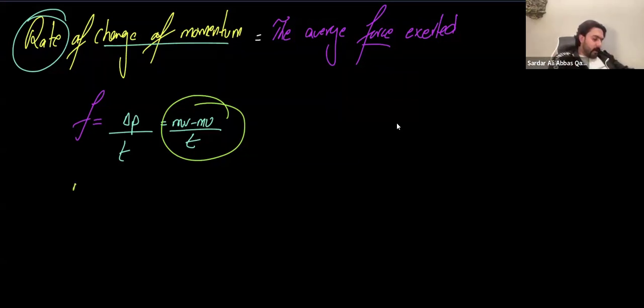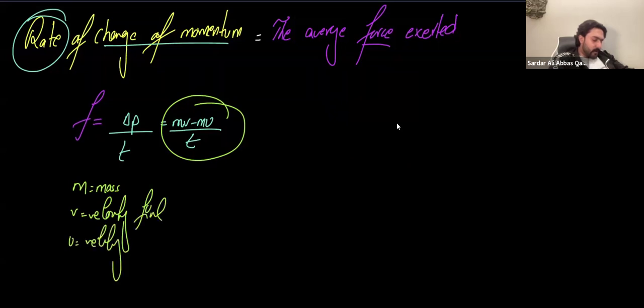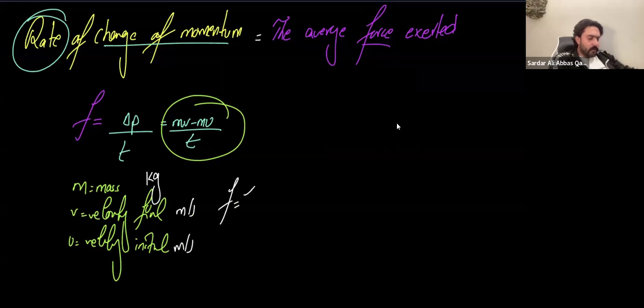Note this down. Again, m is your mass, v is your velocity, u is your velocity again, but this is your final, this is your initial. ठीक है? And this is your mass, kg. Kg, meters per second. What is the unit for force? What do we add after force?